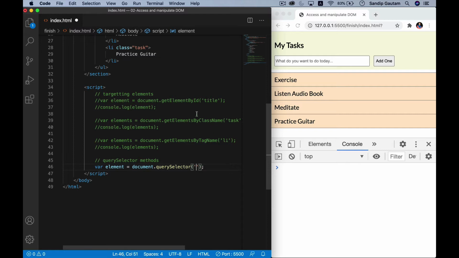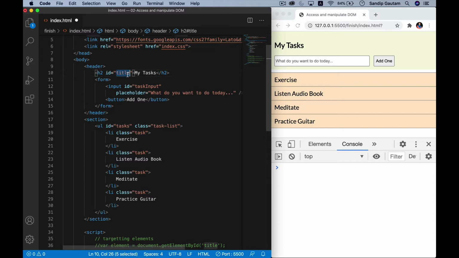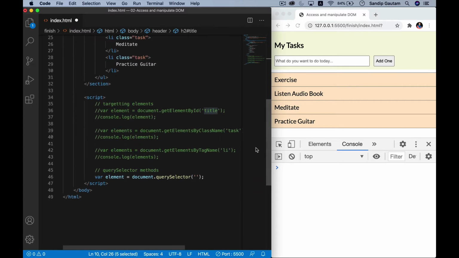Suppose I want to target this h2 element with the ID of title. I can do that using the querySelector method also. I just need to pass that ID, but this time we need to use a special syntax called hash. So this is like a query. I'm querying the document, asking the DOM, can you give me the element with the ID of title? But this querySelector is going to return me the first matching element only.